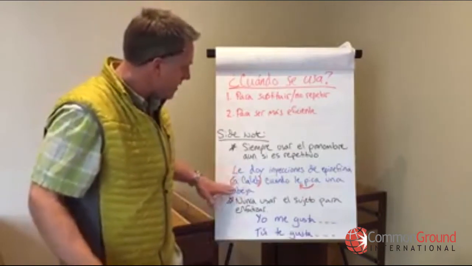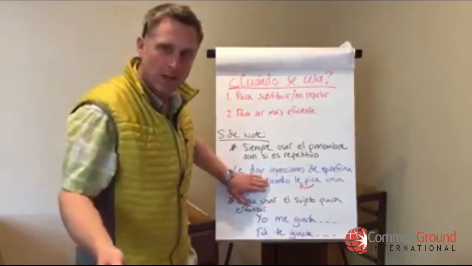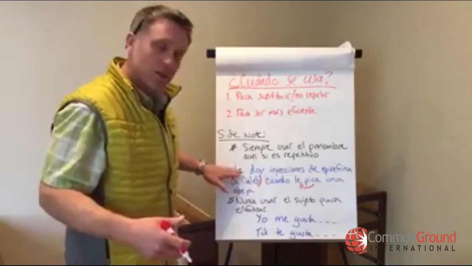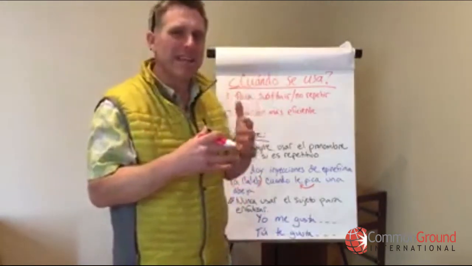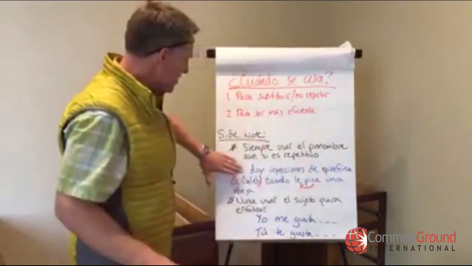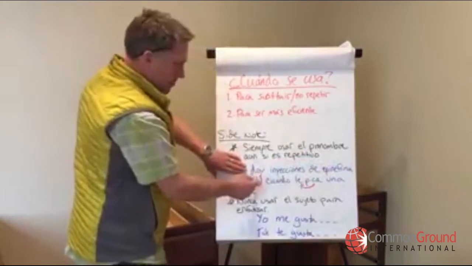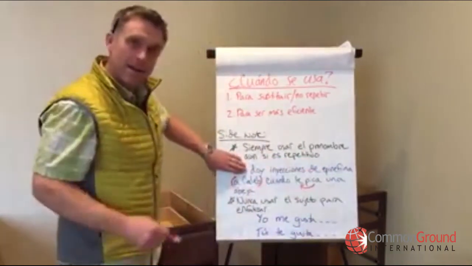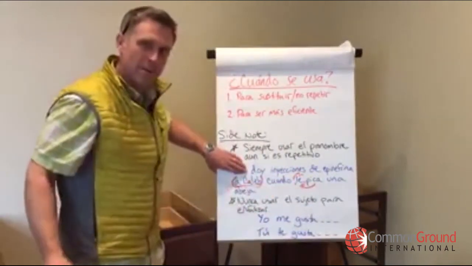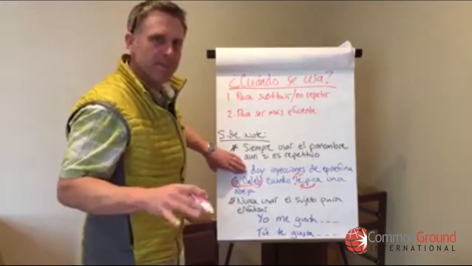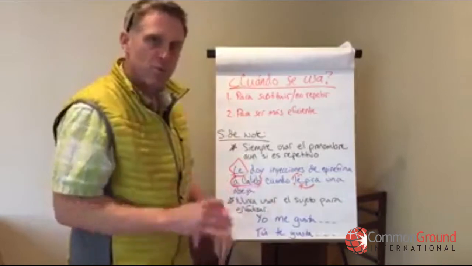Bien, so even though you didn't know who we were talking about when I started this sentence, le doy, we still include the le, and then we clarify it with a Caleb. The English brain doesn't really get that. The English brain says, well, don't use the le, and just say, doy inyecciones de epinefrina a Caleb cuando le pica una abeja. The English brain doesn't really care about this le, because we already know who we're talking about. But the Spanish brain's different. The Spanish brain is going to use the le all the time because the Spanish brain really likes the le.